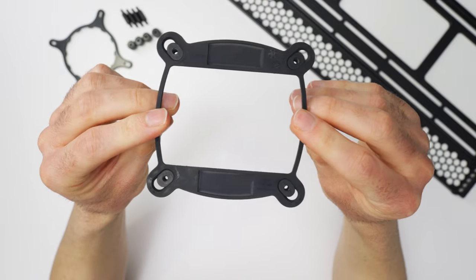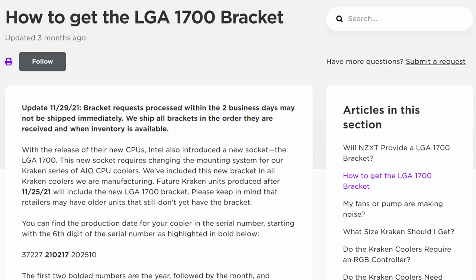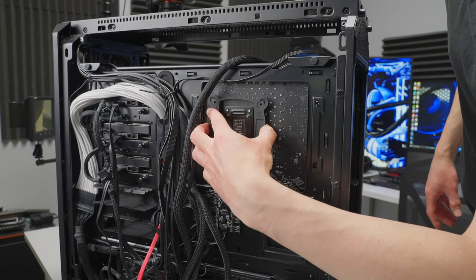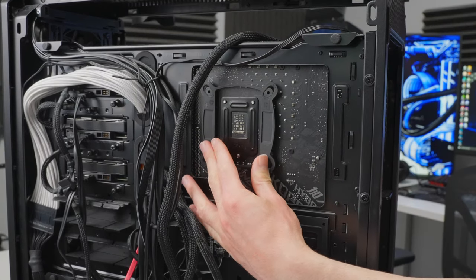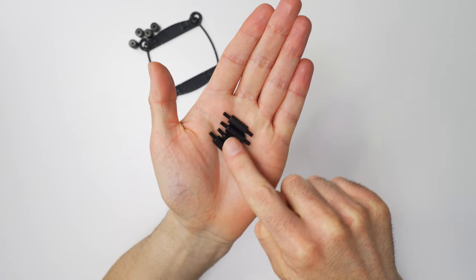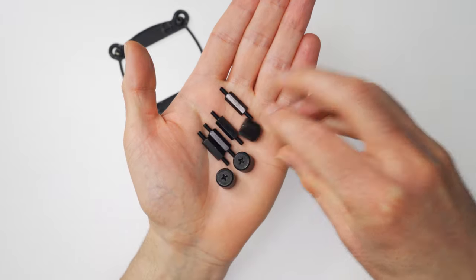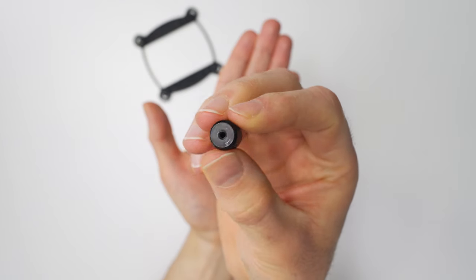I should also note that you can use the X73 on the new Intel 1700 socket, but depending on when you purchased your cooler, you may have to order a separate mounting bracket from NZXT — though recently manufactured products ship with the bracket right in the box. All we have to do here is position the backplate over the holes on the back side of the motherboard and then just press it into place. These are Intel standoffs that are going to screw into the backplate and connect the water block to the CPU using a set of four thumb screws, and these are also slotted at the top so you can use a screwdriver to get them tightened down if you need to.